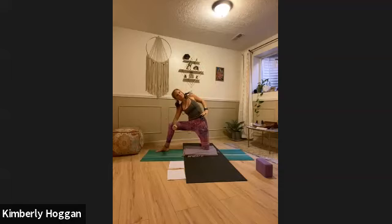If your intention is stretching the psoas, it's cool because it's not about how deep you go. It's not like, well, I just need to bend all the way over. It's like, oh, I just need to do a little bit of a difference in where I'm holding these body parts so I can stretch the psoas. Intention, so important. Come on up. Modified parsvakonasana, elbow to the thigh. Stretch.